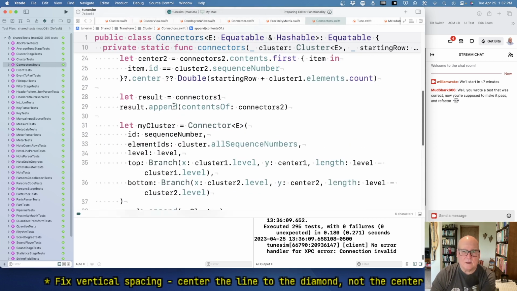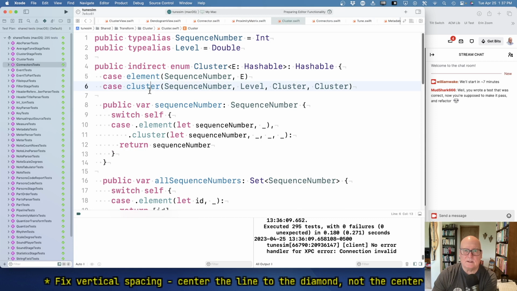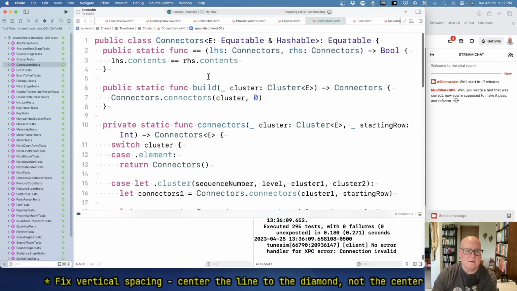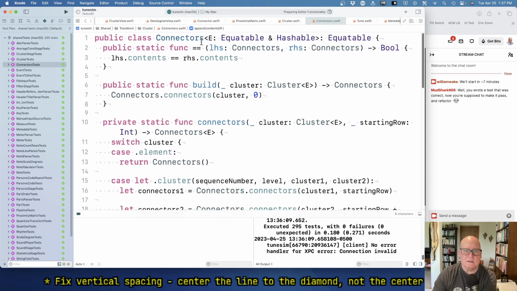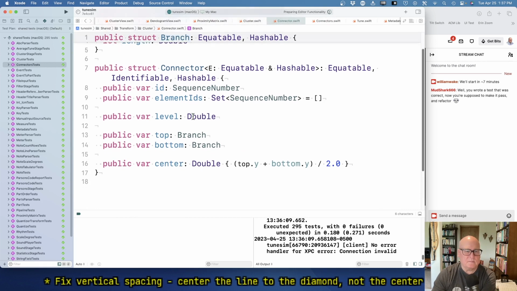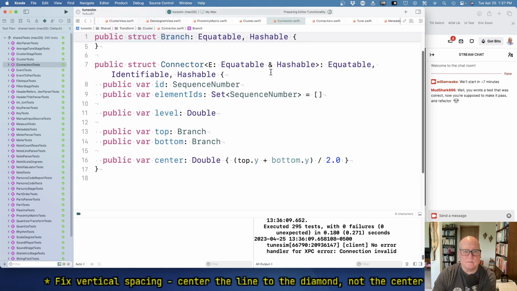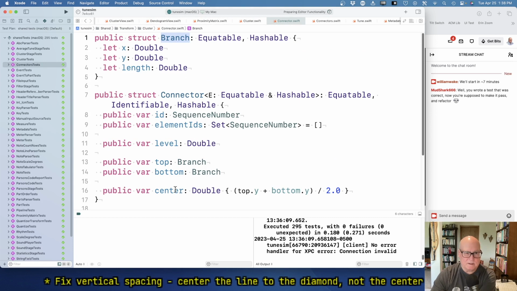And what I think I'd like to do is make cluster and connector be parallel, that a connector contains previous, sorry, let me get the connector in here. I almost want it to point to those.